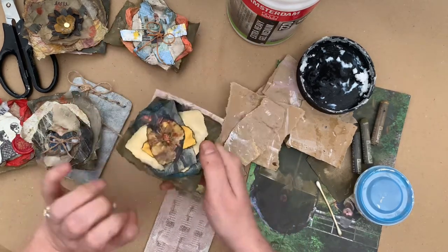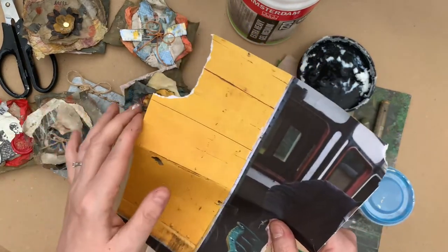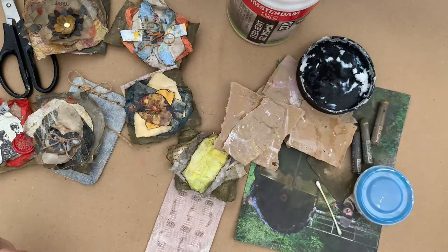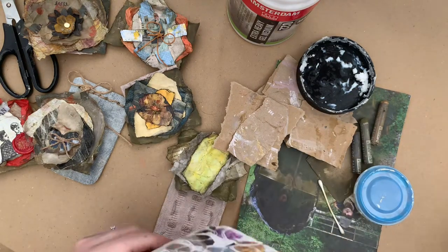Do you know, see this one? I'll just show you this. This is just a book page, a cheap book that's not worth anything. And look at that. How fabulous is that? I knew it was something else I was bringing out to show you.